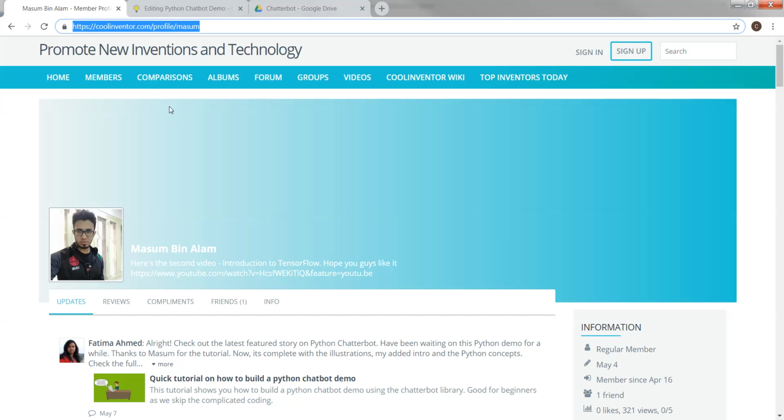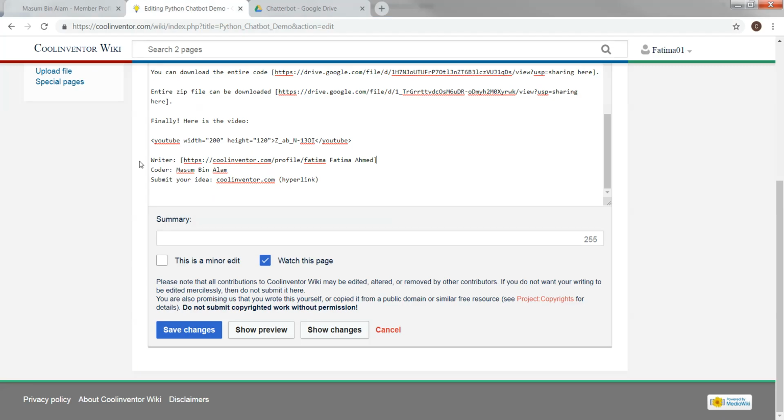So if you are doing this article, make sure, for the writer, don't add my name, just add your profile name if you're comfortable doing that. If you're not, you can add my name, but this will give you an exposure in this wiki pages on what you're writing. So I highly recommend putting your profile link here. And for coder, make sure you don't change the coder name, because we obviously want to give credit to the coder who created this video. And also, if you copy someone else's work and put your name there, that will be a copyright issue, as it says here. We cannot submit copyrighted work without permission. So for writer, feel free to write your name, but for coder, put the coder name.